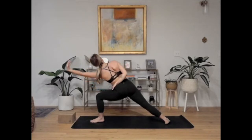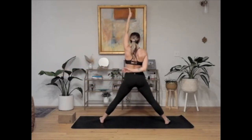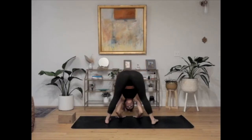Reach the left arm out by your ear. Extend the length of the body. Straighten the legs. Stand up tall. Toes to the long side of the mat. Quick wide leg forward fold here. Maybe heel toeing the feet a little bit closer as you're bowing down.